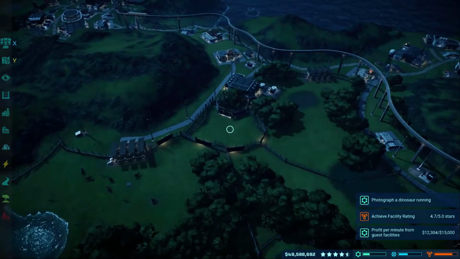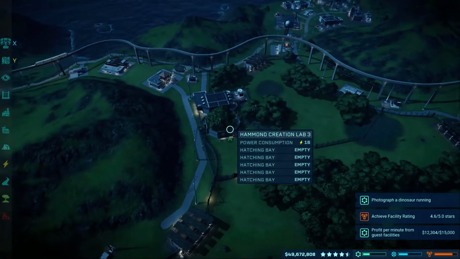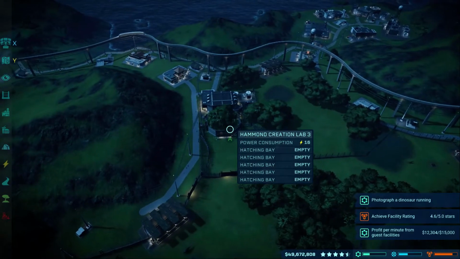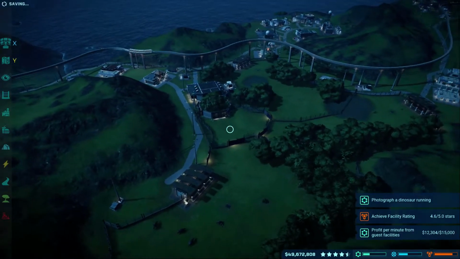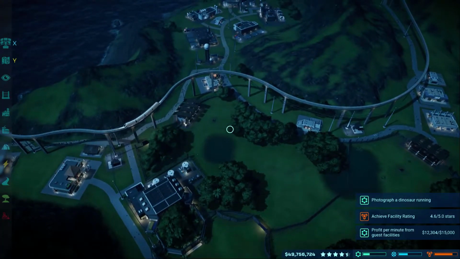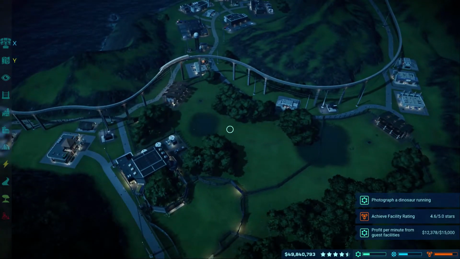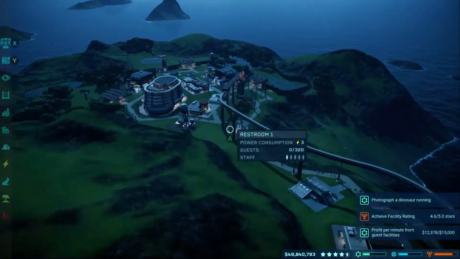So basically all I did was keep doing the contracts over and over again, and a lot of them were, like I said before, release a Stygimoloch with intuitive learning, or sell 3 Centrosaurus specimens, or even just some of the ones you've got there at the bottom, photograph a dinosaur running, just general things like that. But some of them were so boring and annoying to do, and I had to do a lot of waiting as well. I would say it took me around an hour just to get the contracts done.